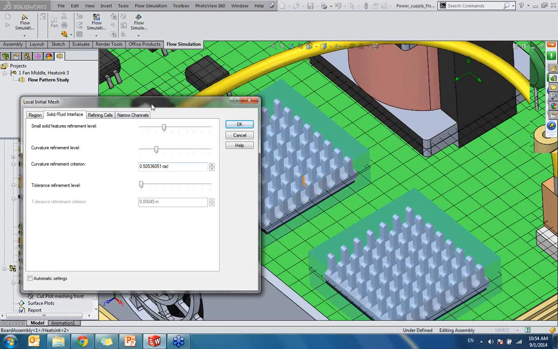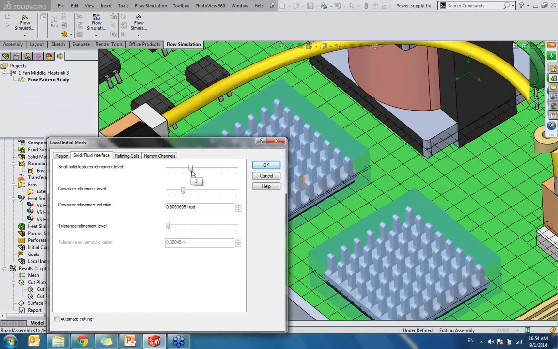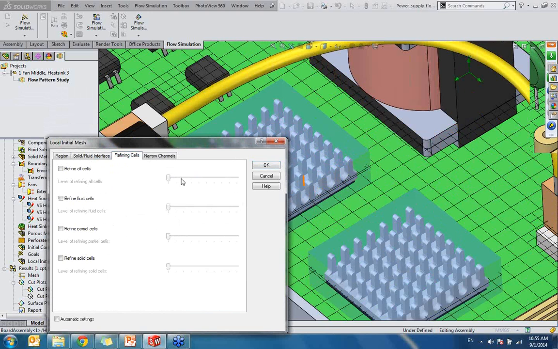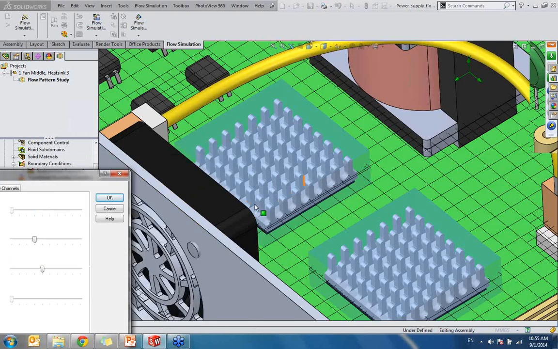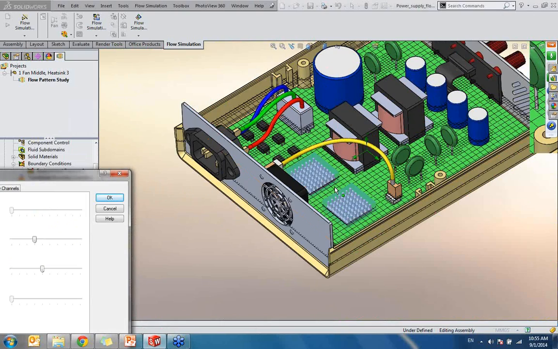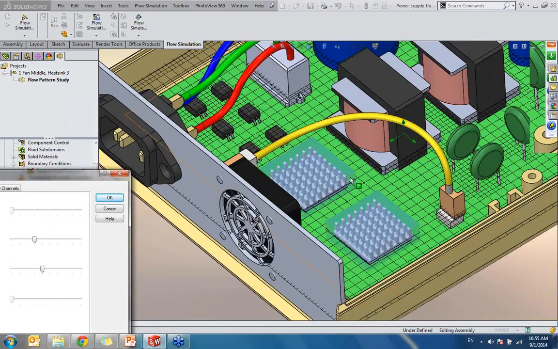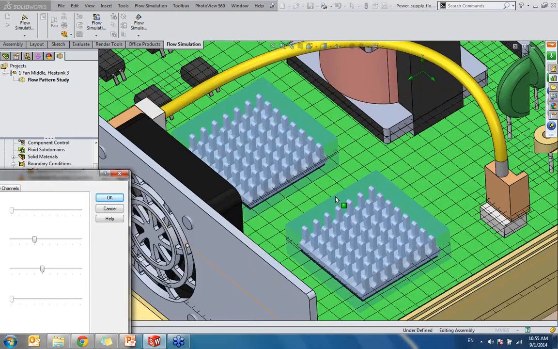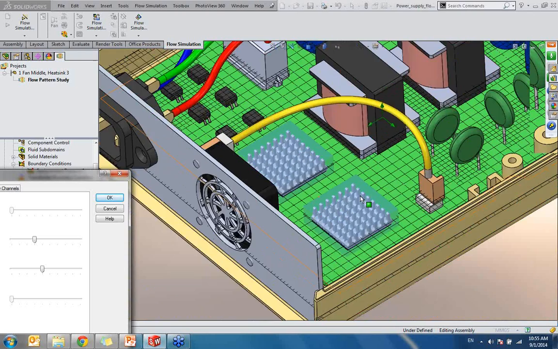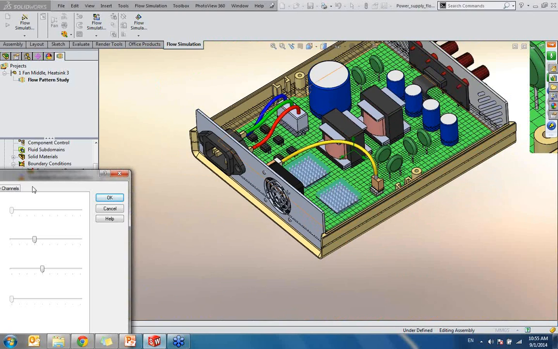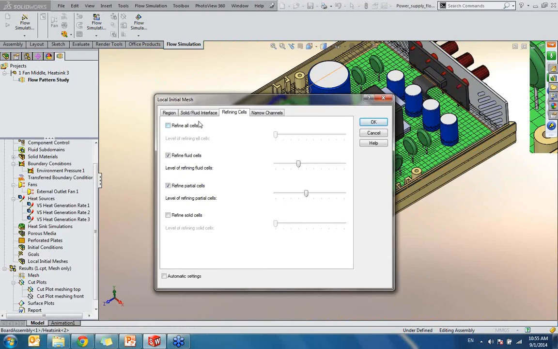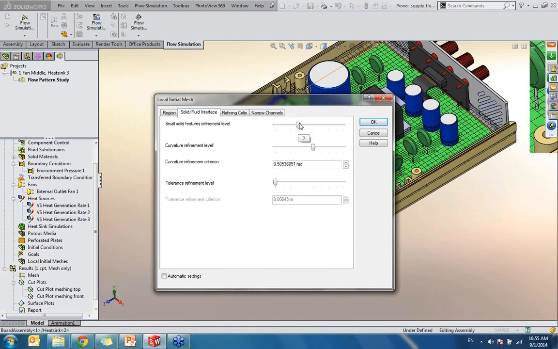Means that if I change anything, if I increase any enhancement here, like the refined cell, partial cell enhancement, and then enhance the meshing here, only these two regions will be influenced. The meshing of the global will not be influenced. Okay, now, not wasting time, I show you the result.